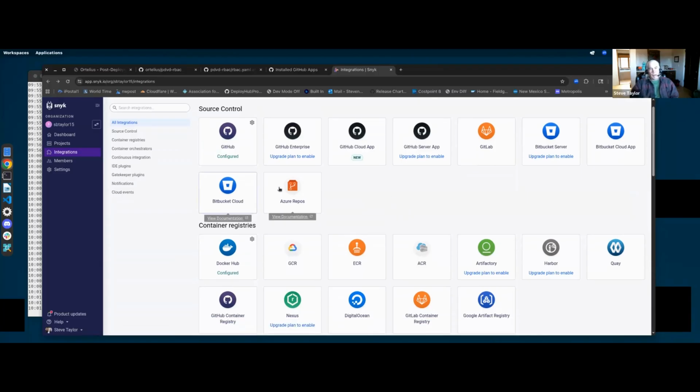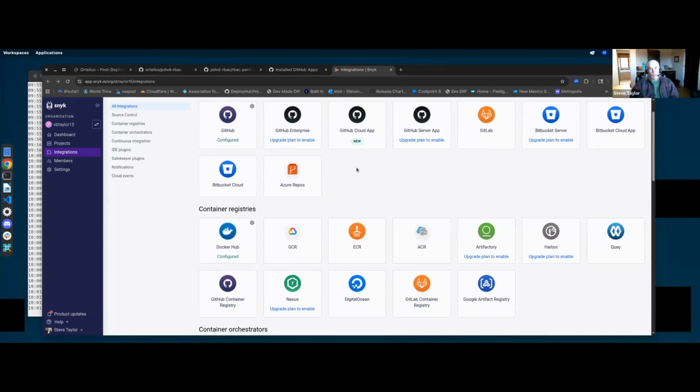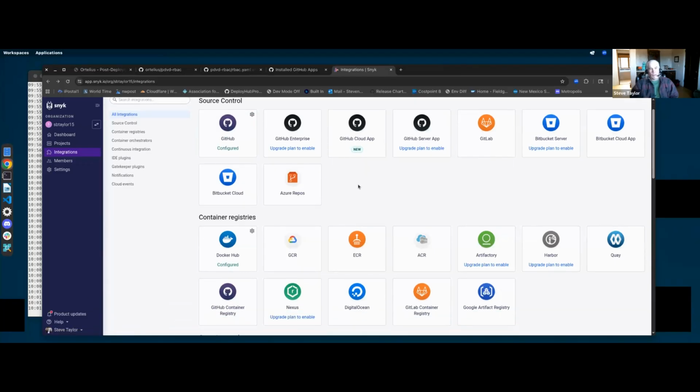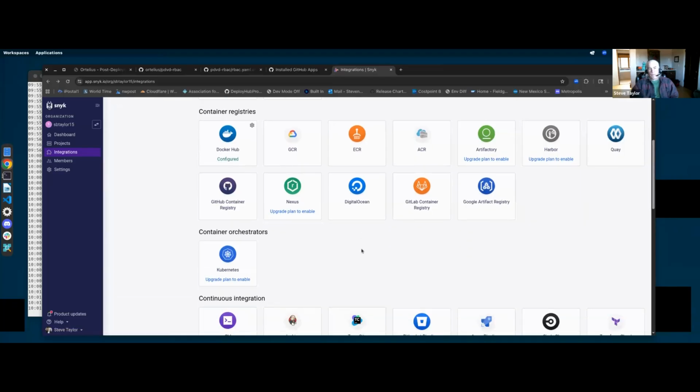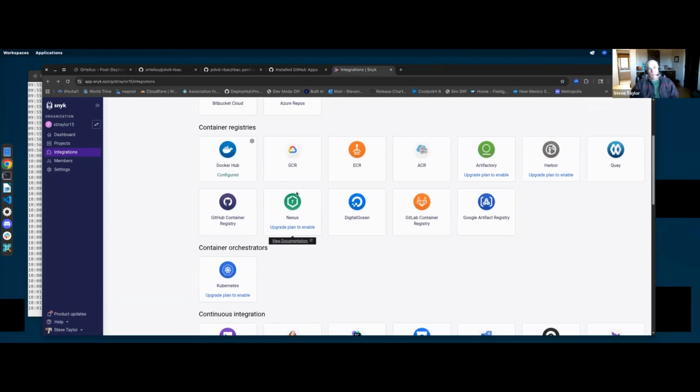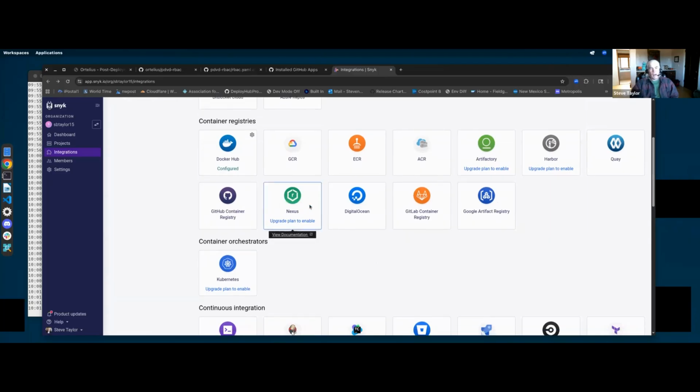They're out there. If you're a big Microsoft shop and you're doing everything on the Microsoft side, then it would make sense to deal with Azure. But for what we're going to be focusing on, GitHub and GitLab are going to be our two main source code repositories. Docker Hub, ECR, GCR, probably Quay, probably Harbor too. We'd have to look at how many folks are actually using Harbor. And then we get into Nexus and Artifactory, which are other ones that we may want to consider.